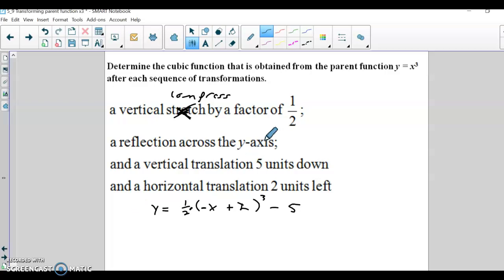So pretty much a review because we've done this so many times, and all that's different on this one, again, is our parent shape is different, our cube shape, which looks like this. Okay, so if we need to graph it, we can just transform it, right? Use the different transformations and graph it that way.